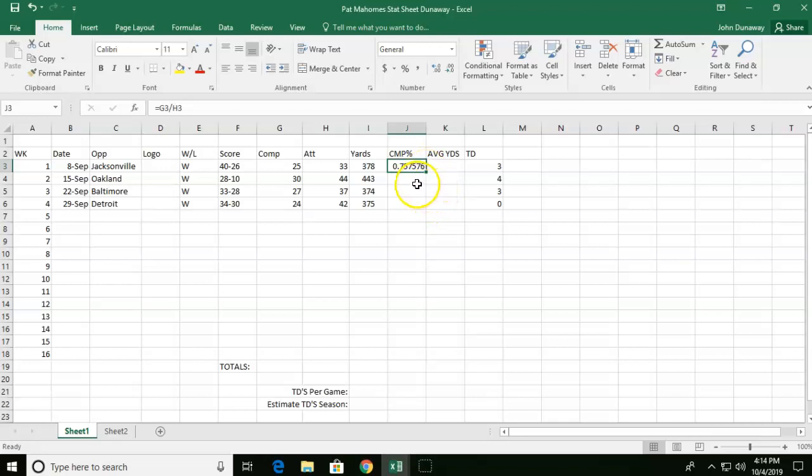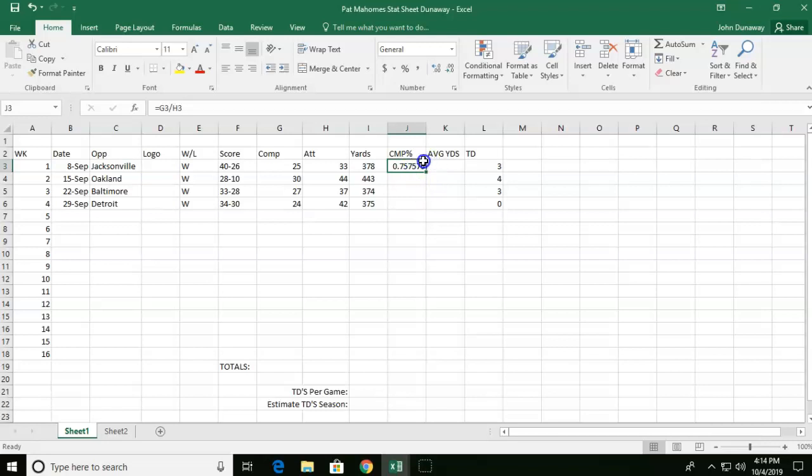So the next thing I want to make sure you understand, that you should have seen in the previous video, is that I want to take this formula, completions divided by attempts, and do it for each row. Like in row 4 for week number 2, I want to divide 30 by 44 and have that go here, and then do the same thing for the two numbers in the next row. But I do not want to type equals, click, click, enter, equals, click, click, enter, when I can use the fill feature, which I love. It's one of my favorite things.